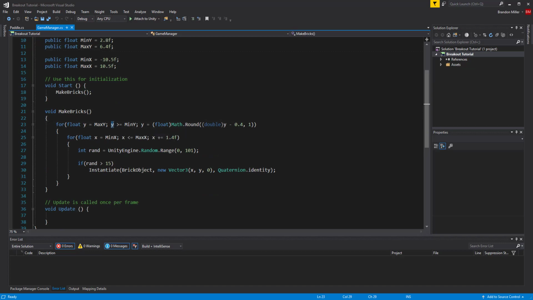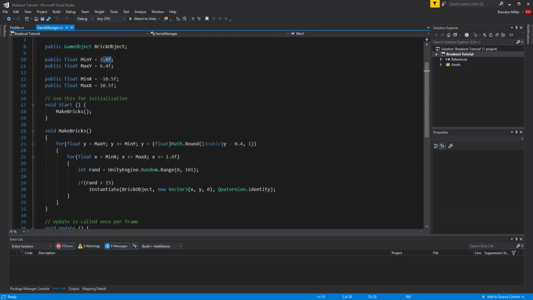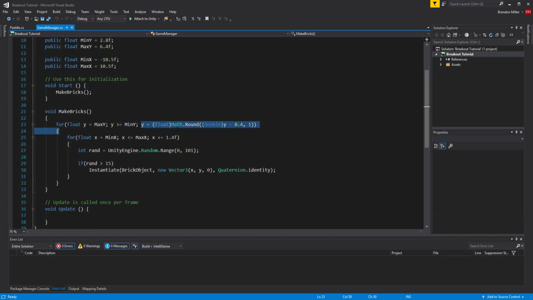And then while y is greater than or equal to the minimum y of 2.8, then remember we had to do this crazy Math.Round here to get rid of that rounding error we were having, but pretty much all this means is y is going to be equal to y minus 0.4.